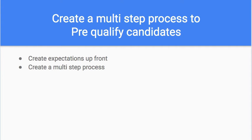By creating these expectations up front, the candidate knows exactly what the position entails and what the compensation may be. And by making the candidate work through a set multi-step process that is completely automated through an automation system, before the candidate actually gets to the first interview, we know they've made it through a multi-step process with time and deadline to make sure they can have a sense of urgency and follow preset instructions. This is key because these things are going to happen in the field as far as having a time deadline or being able to follow instructions with urgency.